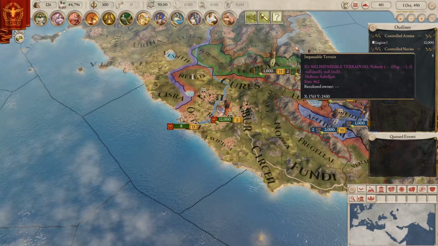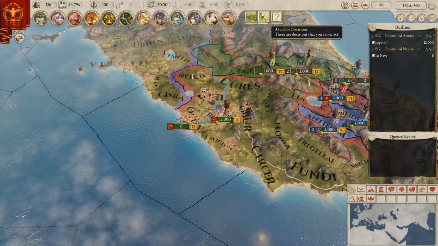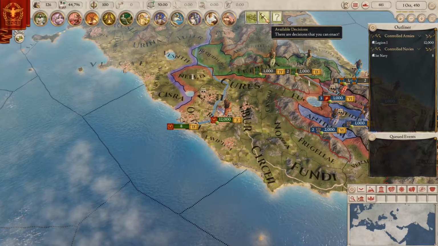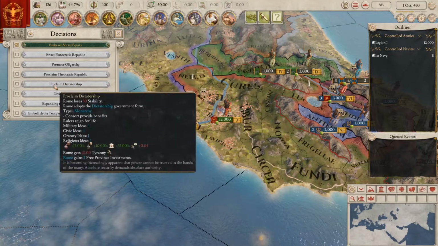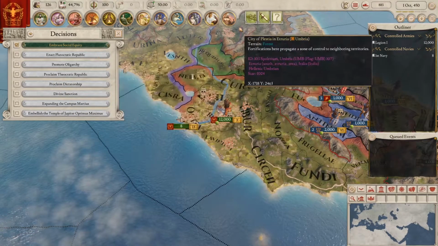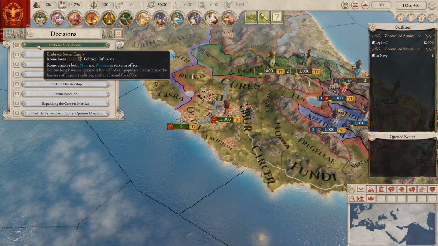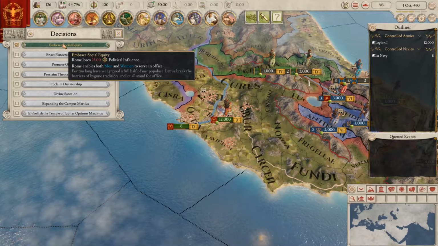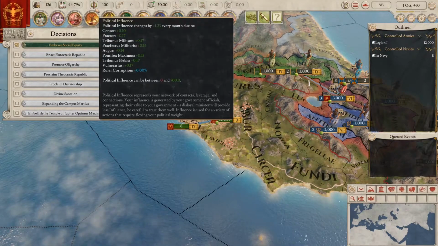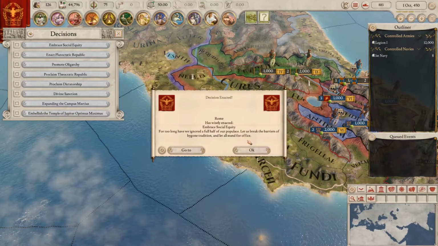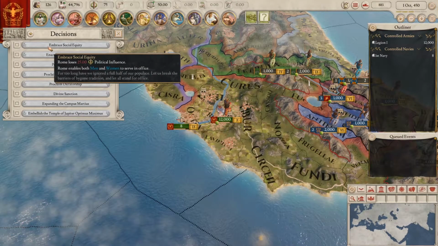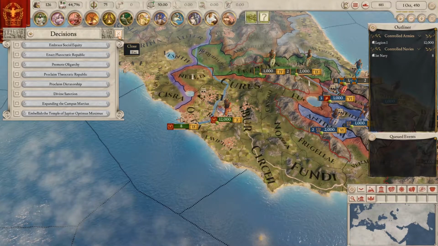So yeah, you can't stop it. You have to go through with it the entire way. And so we have decisions, which is going to be the decisions tab here. Normally at the start of the game, you won't have any decision available except if you hit social equality. So you'll have to hit embrace. It will cost you a bit of social or political influence. And you can click that, and you can always choose to unenact it later on in the game.